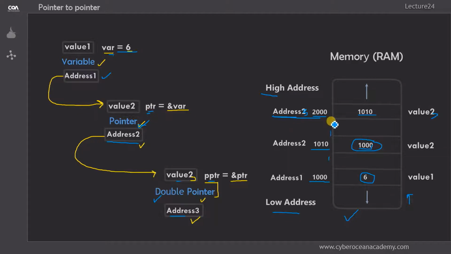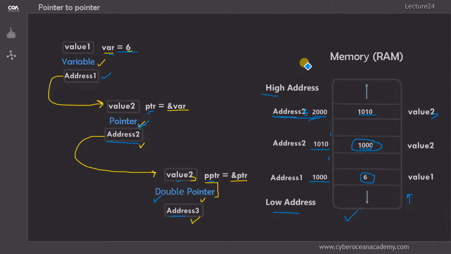And the address of this double pointer is 2000. If we have a next pointer, which can store the address of the double pointer, we can also write that, and so on. So here somewhere we store the data 2000, and also some addresses there. Okay, so this looks like a pointer chain.